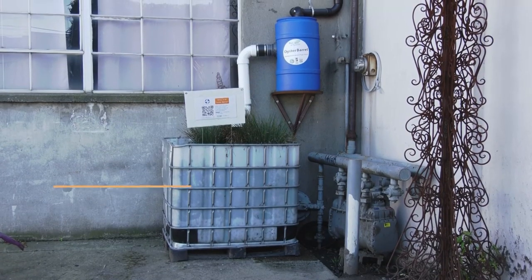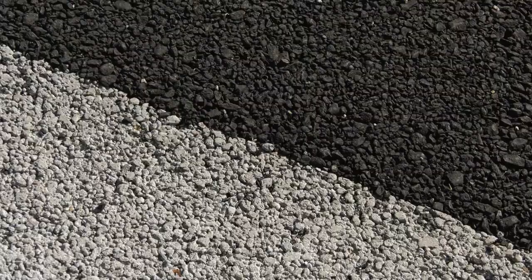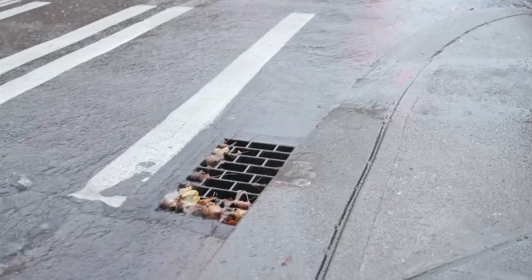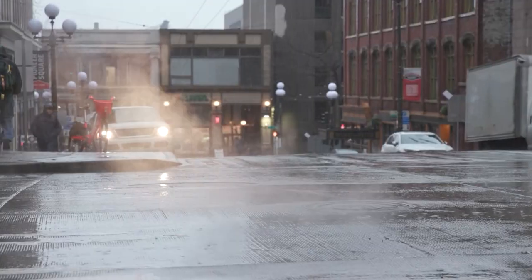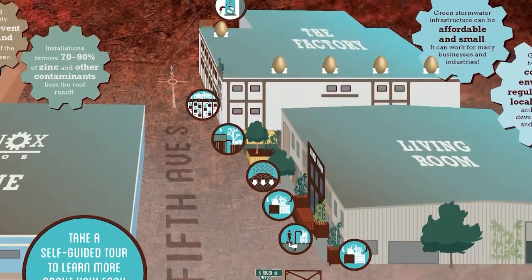If you can imagine it being made, it's probably being made here. We have a range of different interventions that we have created here, known as green stormwater infrastructure. Stormwater pollution is the number one source of pollution to Puget Sound. By all these properties doing something on their sites to manage the rain as close to where it falls as possible, it keeps that rain from contributing to sewer overflows or turning into polluted runoff. Currently in phase one is to pull a lot of the roof water and groundwater out of the storm sewer system.